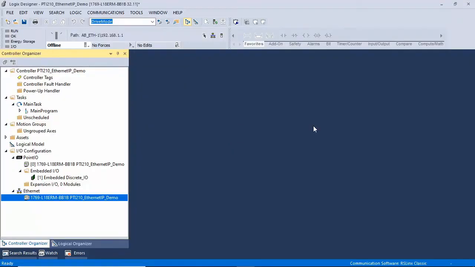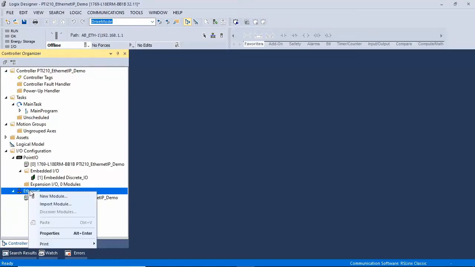Okay, I have Studio 5000 software open here, and I've created a new project for my controller. So to form the Ethernet connection to the PTi210 module, I'm going to begin by adding a module. To do that, I'll right-click here and say New Module.